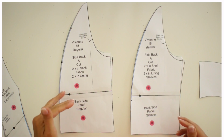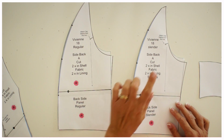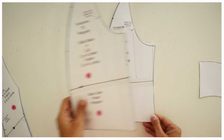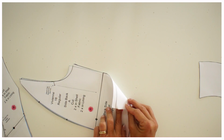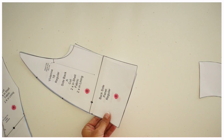On the back here, I've also put these together. We've got two pieces again. I've got A and B, and A and B, slender and regular. And again, the difference is not big. You can just see there's a little bit here, right? So that we're also coming in slimmer on the back.